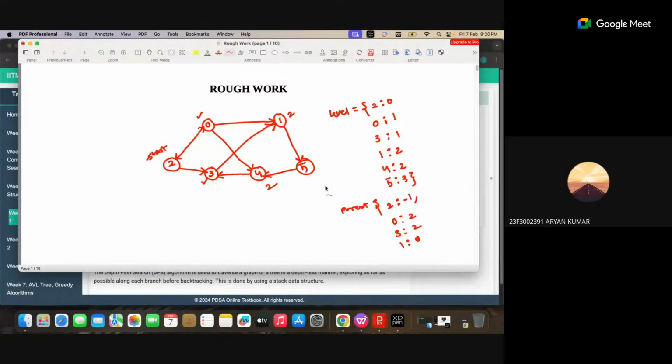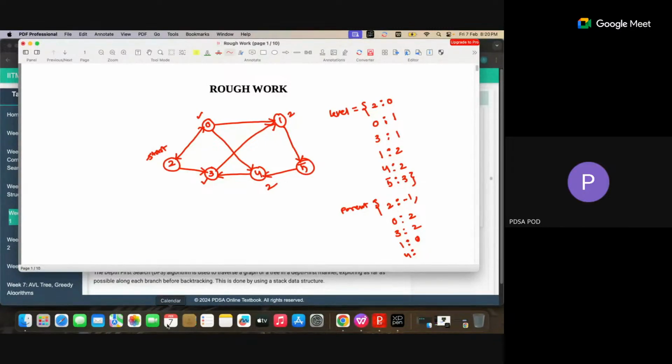But sir, 3 is also there. I am asking about 1's parent. Is 1 traversed through 0 or 3? 0. So the parent of 1 is 0. Next one. The parent of 4, can you tell me? 0.